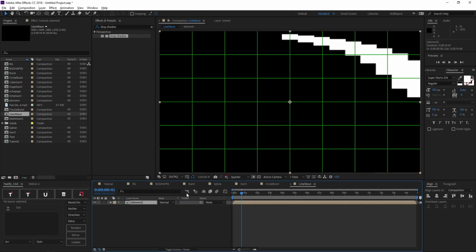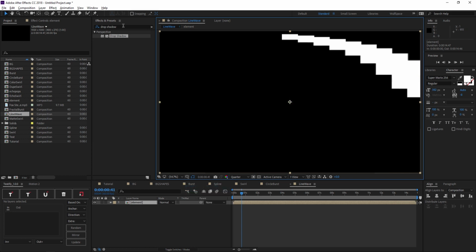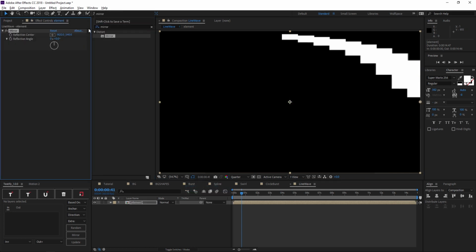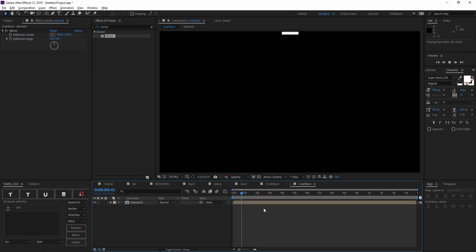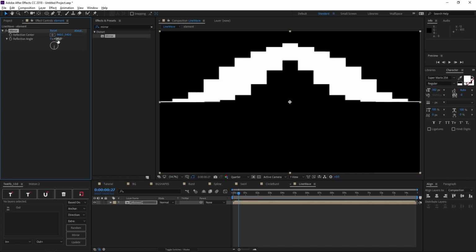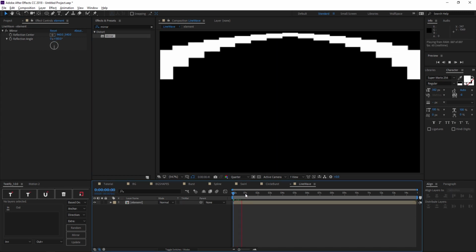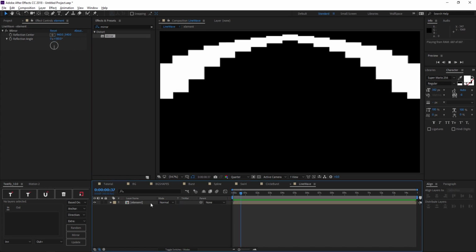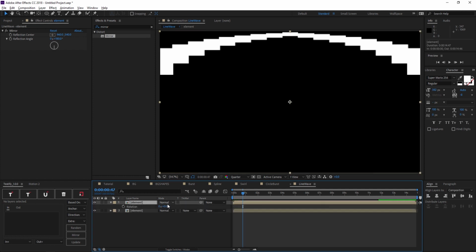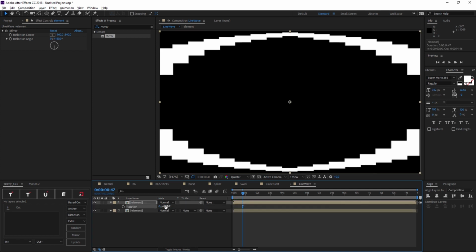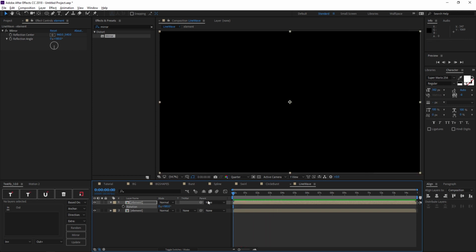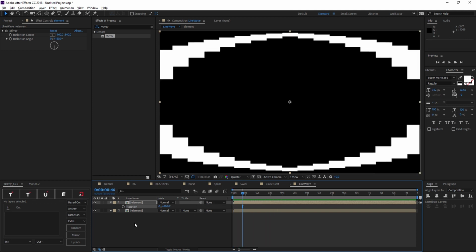So, on this element composition, let's add the mirror effect. And on the mirror effect, where it says reflection center, put this first one to 960. So, now it'll kind of just look like a normal spline again. Then put the reflection angle to 180, and now you'll see, there we go, it's completely mirrored. So duplicate it, and just put it at 180, and there we go. Instantly made that nice shape.